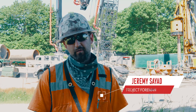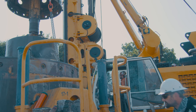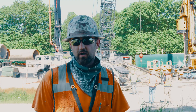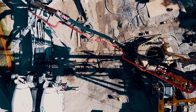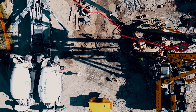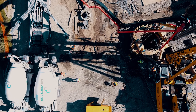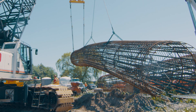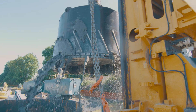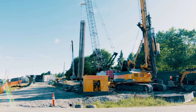My name is Jeremy. I work for Pacific Foundation. We have 12 shafts to do — they are 8-foot diameter and about 75 feet deep on average, with about 140 yards of concrete per shaft. We'll probably be here for a month and a half or two months. This morning we double-checked everything, got the cranes rigged up, got our final pass on the hole, sounded the bottom with the inspectors and got the buy-off on that, then tripped the cage up and started our bore.